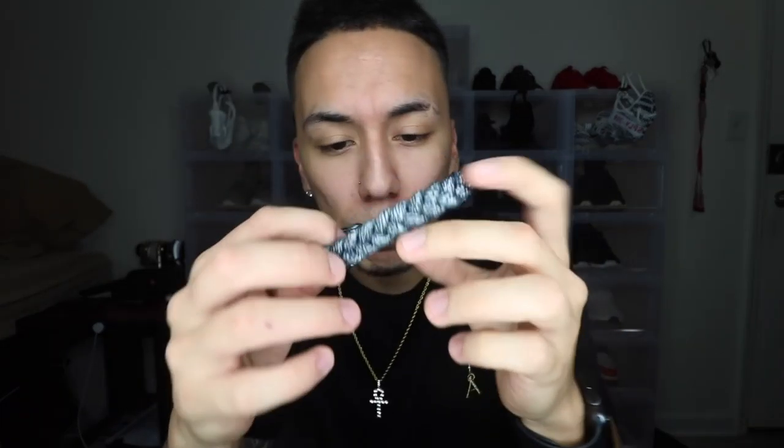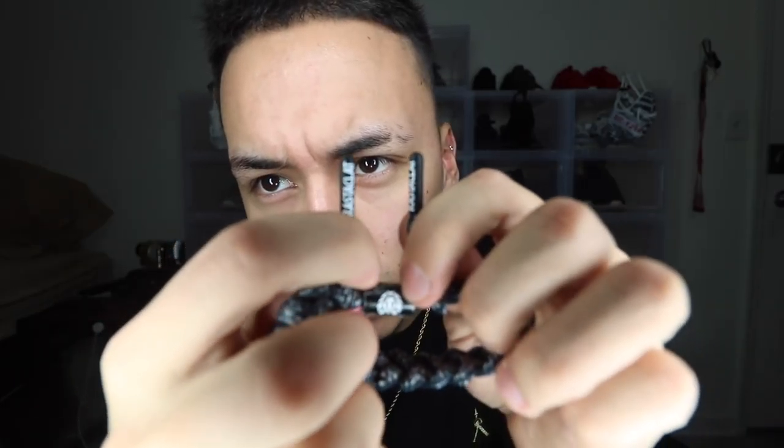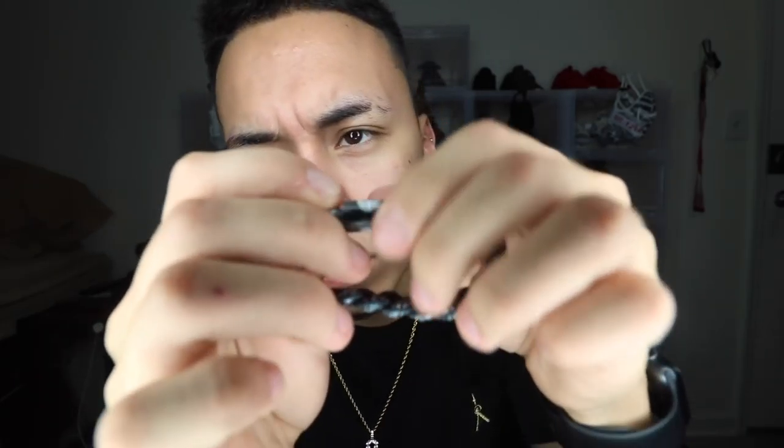They didn't even know — I never said anything to them. They just by surprise sent me this. I think it's a new bracelet they're making. It is just an elephant print; you do have the black metals and then Rostaclot branding on the tips, and of course their lion logo right in the middle. Big thank you to the Rostaclot team for sending me this bracelet.